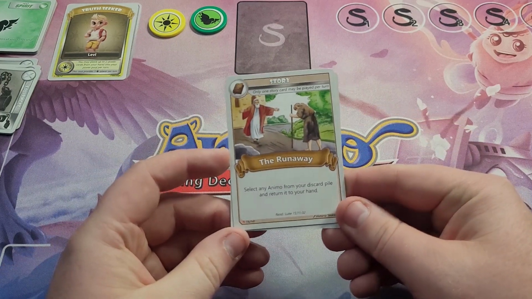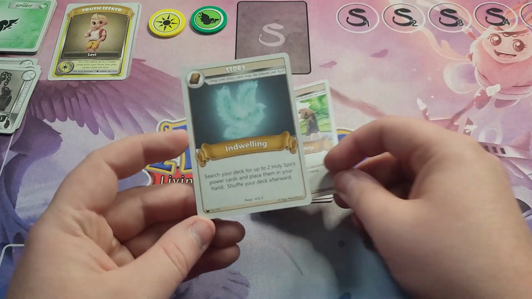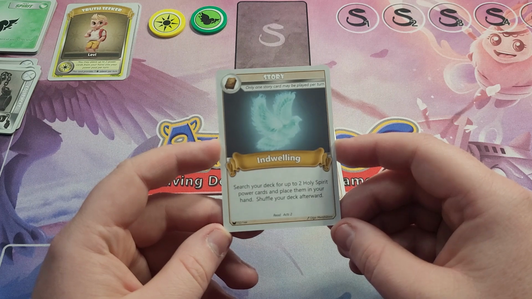And we have the Runaway. The Runaway says select any animal in your discard pile and return it to your hand. Very helpful. And Indwelling. Indwelling says search your deck for up to 2 Holy Spirit power cards and place them in your hand. Shuffle your deck afterwards.